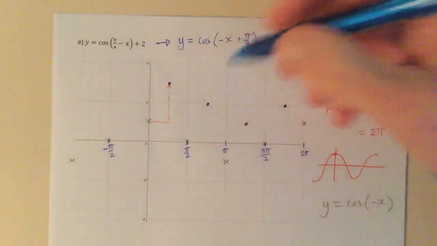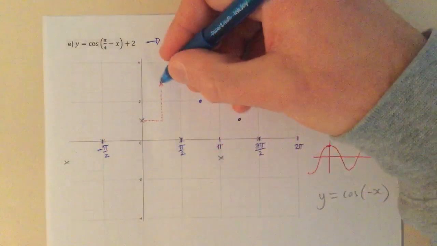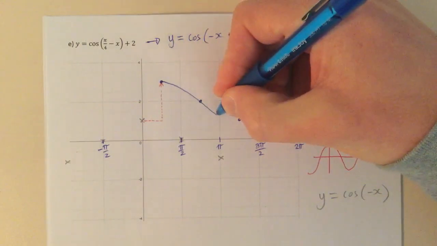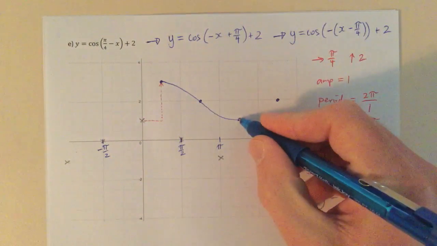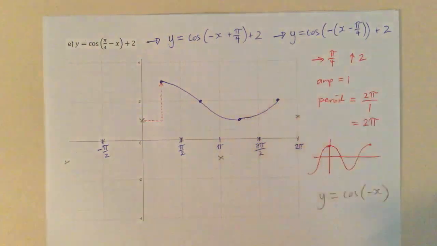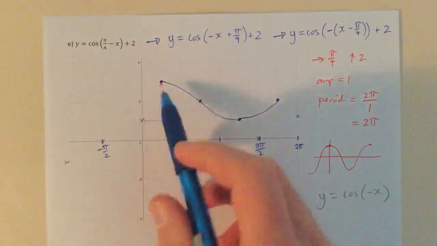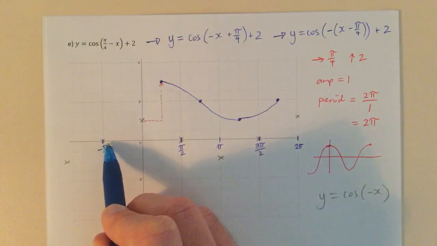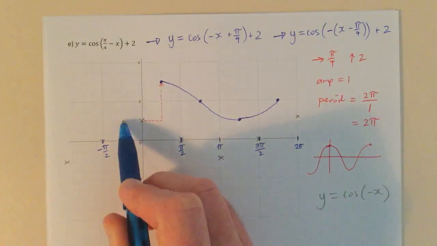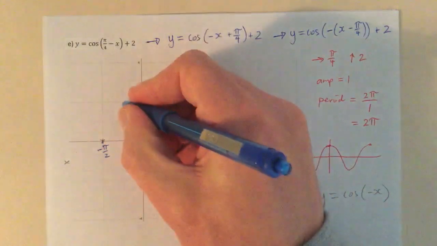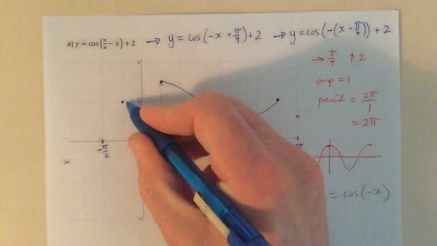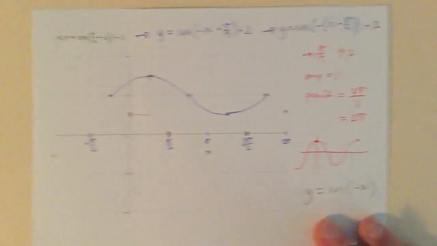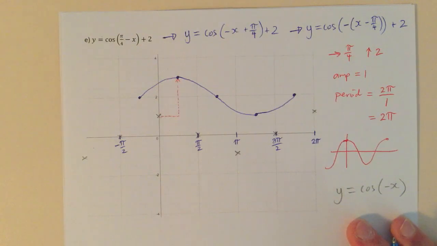All right, and I always find these flatter ones a bit harder to sketch, but let's see how we go. We've got almost a full cycle here, but we're going to have to go back and use at least one more reference point. So let's use this one here. We take it pi on 4 to the right, 2 units up. We're going to end up here. And there's one full cycle of the graph of y equals cos of pi on 4 minus x plus 2.